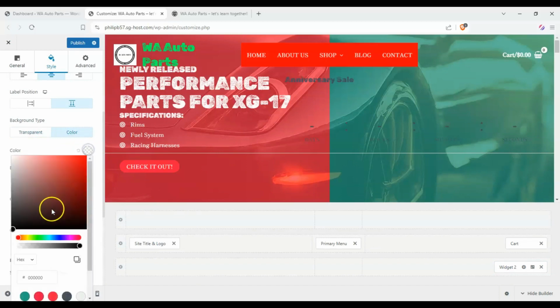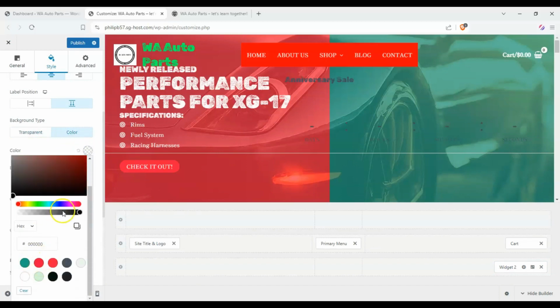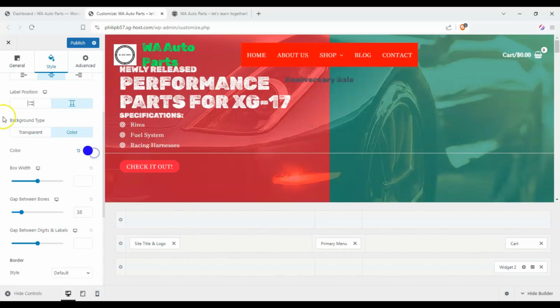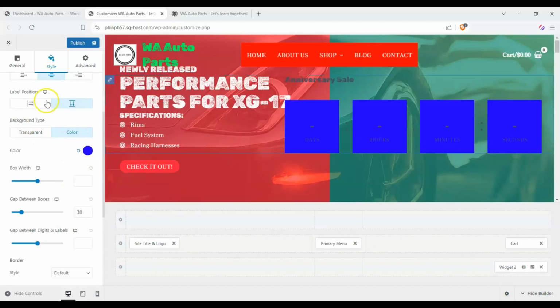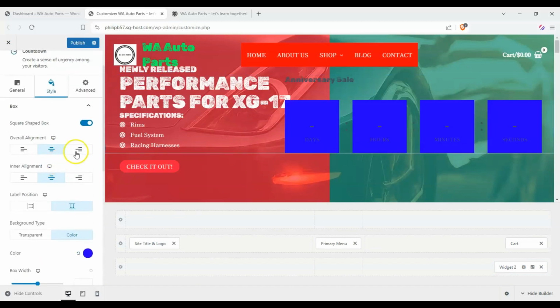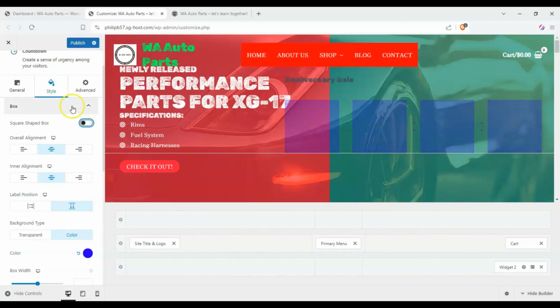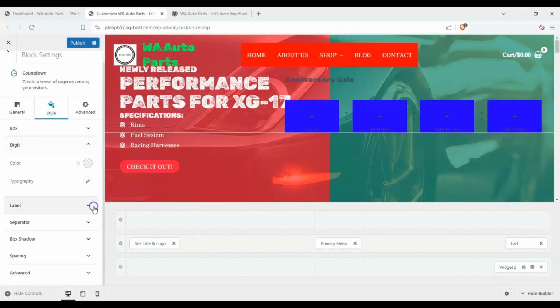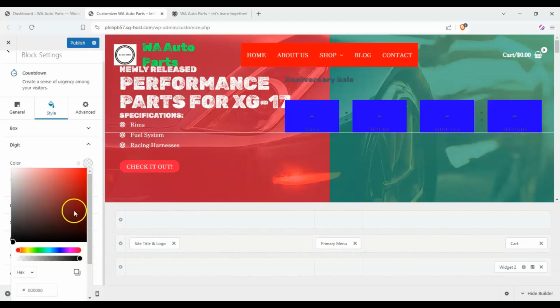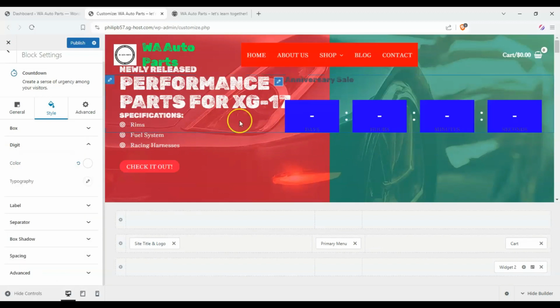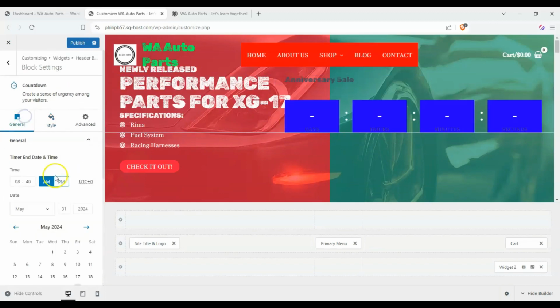And we can put a background, let's call it blue. Make it blue. All right, and then we can have our text alignment. We can make it round, and we can change the digit colors. We can make the digits white, so they're easier to see, so on and so forth.